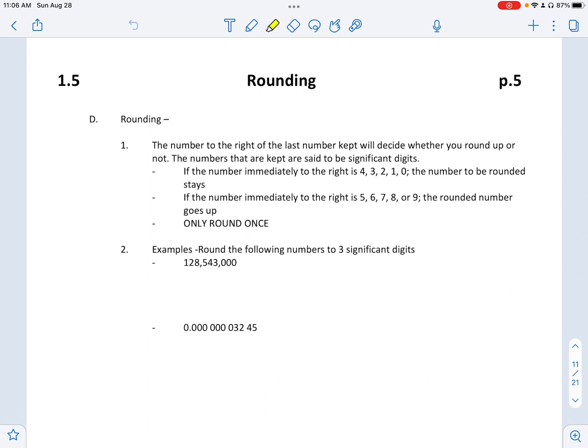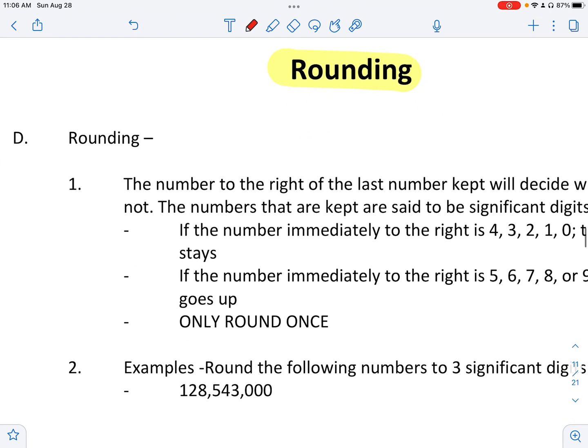This is hopefully something you've seen before. All right, but let's get to rounding. So we're going to have a pretty specific definition of rounding, but we're not going to go into great depth on the significant figures part. But just know as you take your journey in chemistry, this will get more advanced.